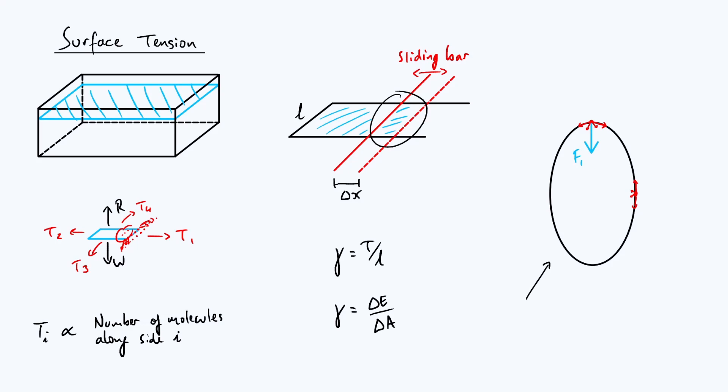You can repeat that exercise for a surface element anywhere on the surface, and I've done that for one on the far right there. The important thing to notice is that the strength of each of those tension forces is the same as the four tension arrows I drew for the element at the top, because the surface tension gamma is just a constant for a particular liquid in contact with a particular gas.